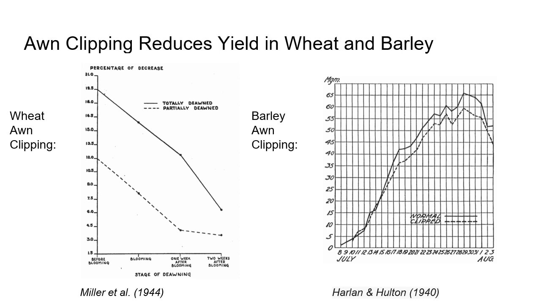That was all on awn evolution. Now I wanted to show some data that is known about the agriculturally important grass species barley and wheat, and what happens when their awns are clipped. These graphs are a little bit difficult to read because they were drawn by hand, but the important takeaway is that by clipping awns off, they reduced yield in both grasses. On the left, the percentage of decrease in yield in wheat was higher the earlier that they clipped awns, and on the right, the weight of barley kernels was lower in clipped spikes compared to unclipped ones. This data suggests that Pooideae awns assist in seed maturation and that the same might be true in Brachypodium.